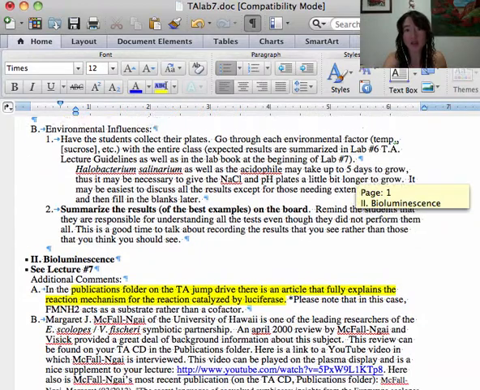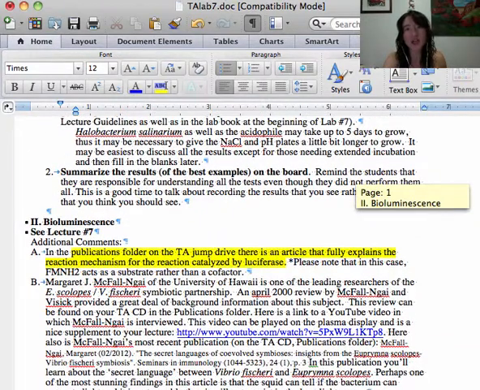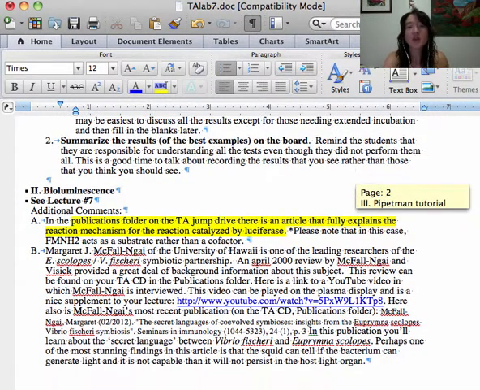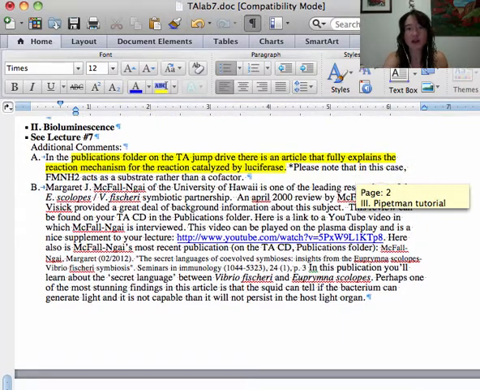This is a lecture that I often do. It's the bioluminescence lecture. It goes pretty into depth in biochemistry. So I would make note that it would be best if someone who has a biochemistry background can give the bioluminescence lecture. It also goes into a lot of physiological stuff regarding the symbiotic relationship between the squid and the bacteria. But I think that's a little bit more straightforward than the biochemistry. So again, have somebody with biochemistry background give this if someone else is giving it.